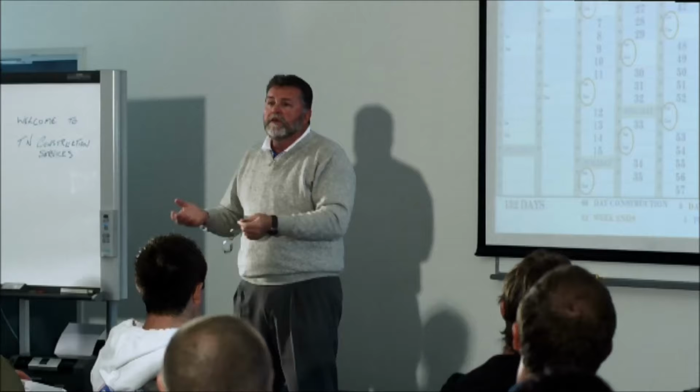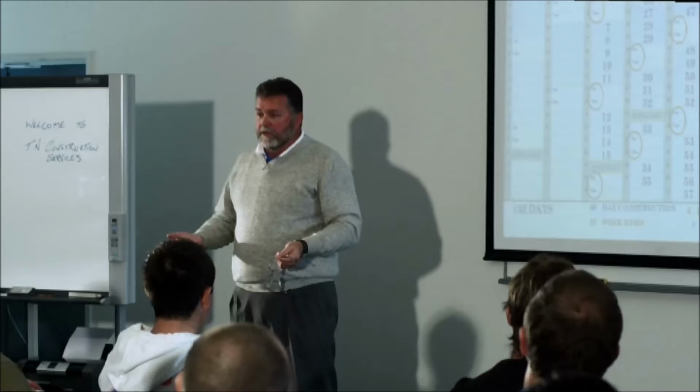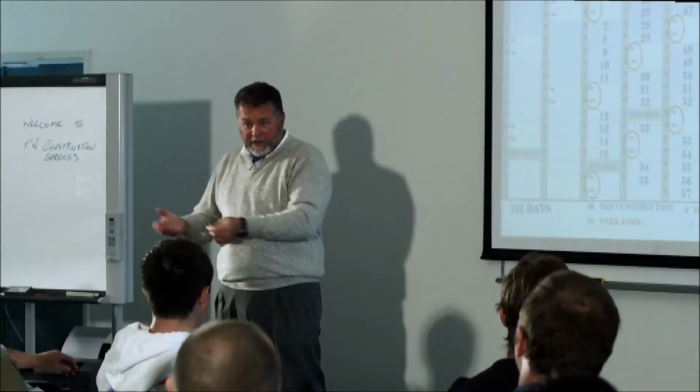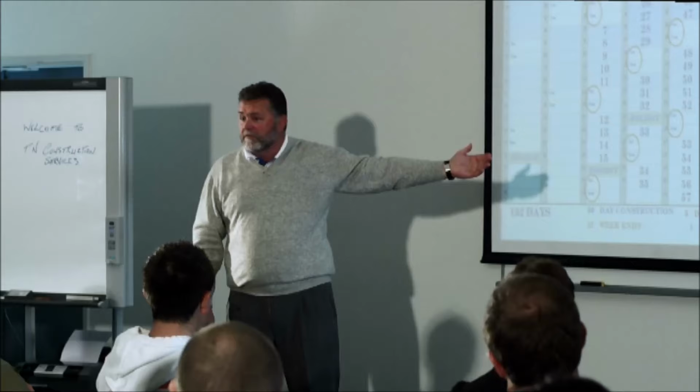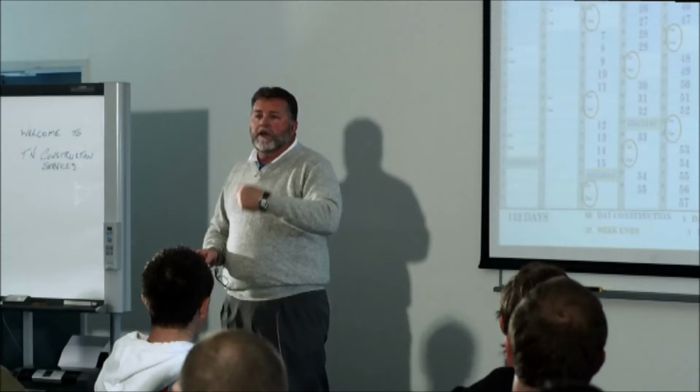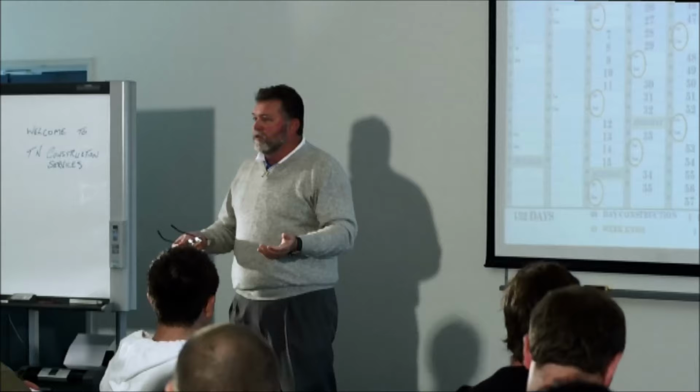What happened? It rained and it rained and it rained and then it flooded and it flooded and it flooded. If you're out places like Emerald or out west, it actually flooded twice. So how is your program going to go then? No good. So then you would need to give the owner a notice of time extension, because that is something that is outside of your control. What is the length of the time?